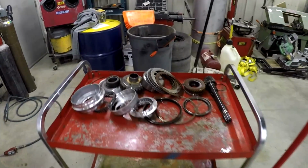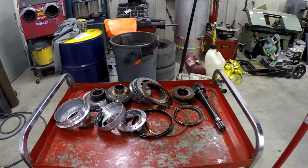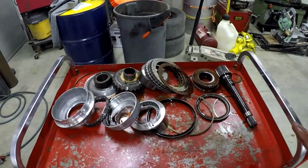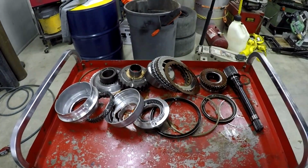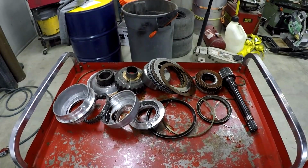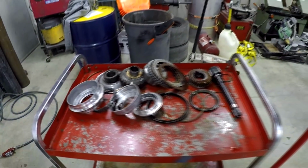But this is a good all-around kit, and these trucks are pretty hard to get 700 horsepower out of on a stock motor anyways. So this build really is the perfect thing if somebody's hopping up their truck and not really going for a ton of power, but definitely bigger injectors, a bigger turbo, but still a stock motor. This is a great solution.